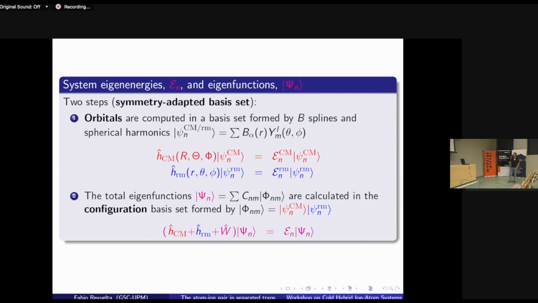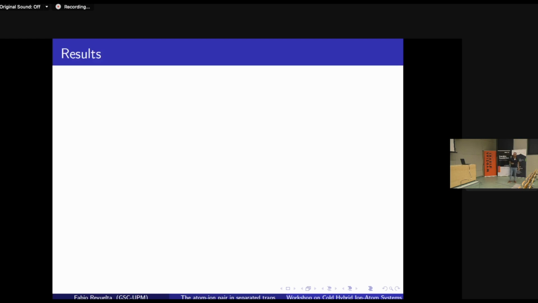Right? If it is absent, then you only need the eigenfunctions for the relative motion, because the center of mass only adds some energy levels, right? I mean, it moves your spectrum to higher values. Okay, so these are the essentials. I do not get much into the details, but just think about center of mass, relative motion, 2 steps, right? And that is the main idea.